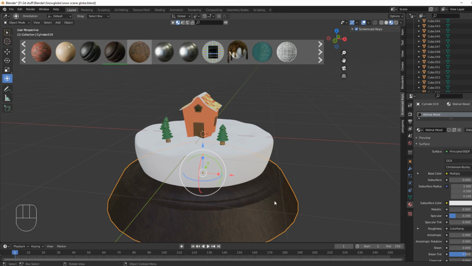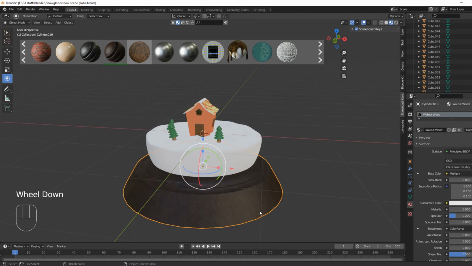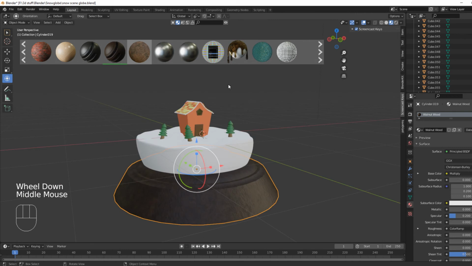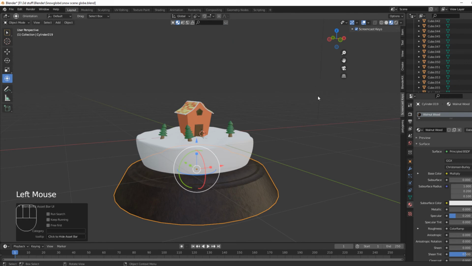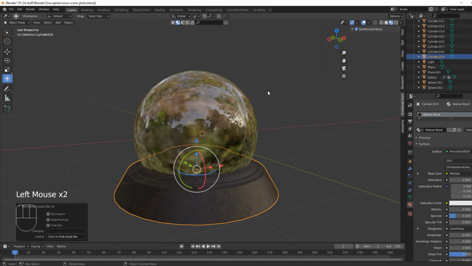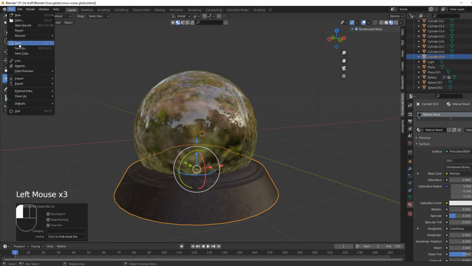Right, okay, so it's loaded in. Okay, that's looking pretty damn cool. And then you can just hit that again, so hit the eye, switches it off. Let's switch our sphere back on. Let me just save.